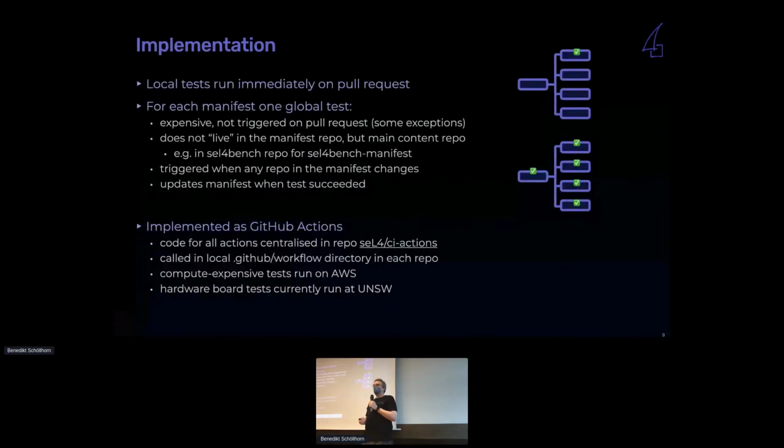Almost everything runs directly on GitHub, which is basically backed by Microsoft Azure. Apart from two things: the things that are too expensive to run because they take too much time, they run on AWS. And things that need real hardware, like the boards that seL4 runs on, they currently run on the machine queue at UNSW. And one of the cool extensions we could maybe do is extend that to other institutions, if somebody's interested.